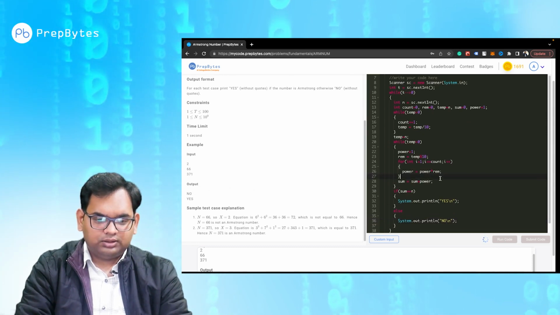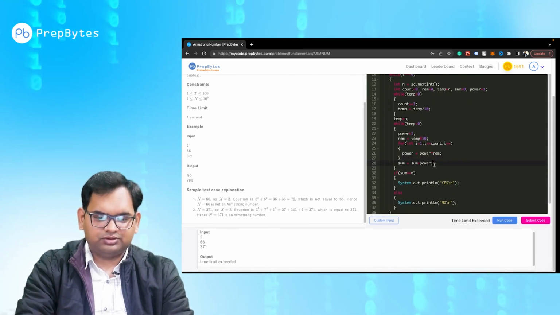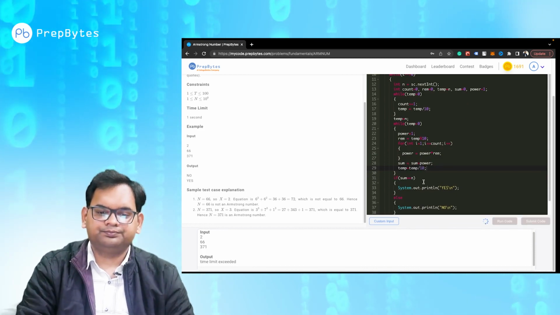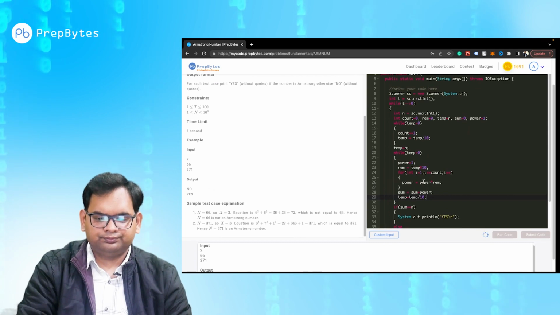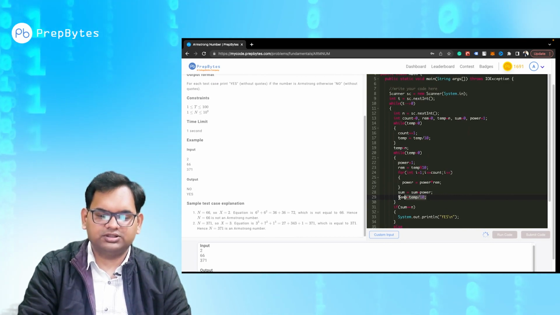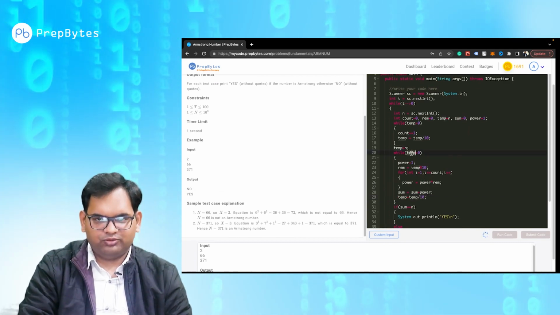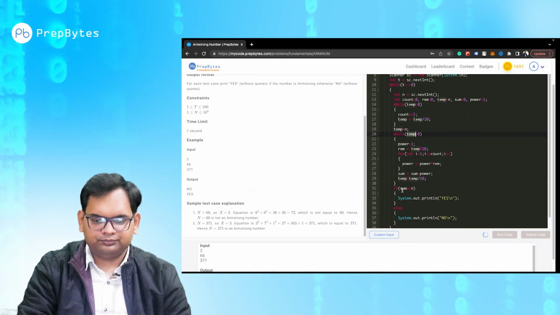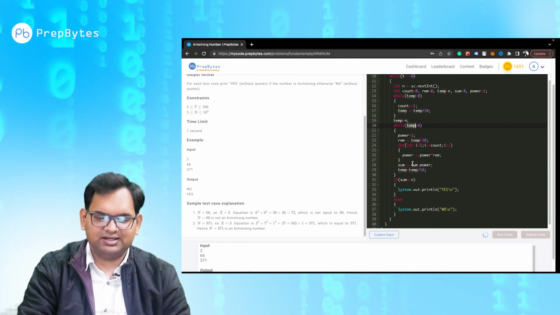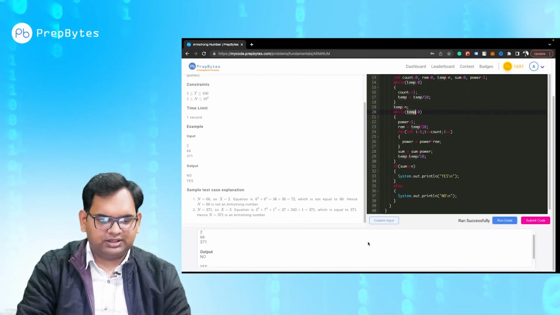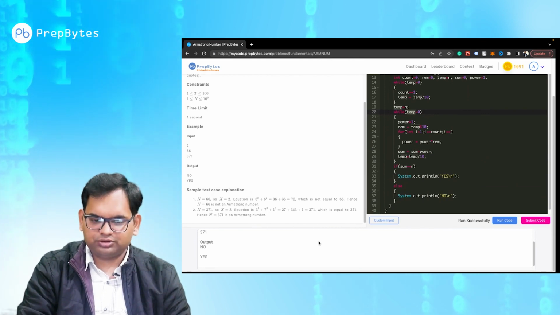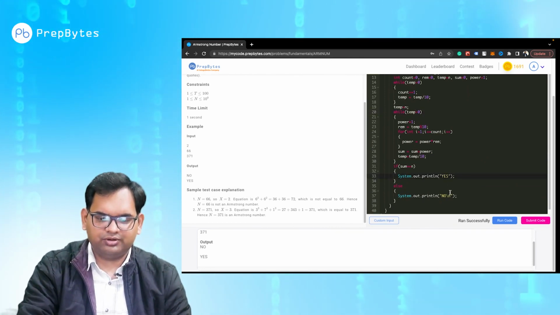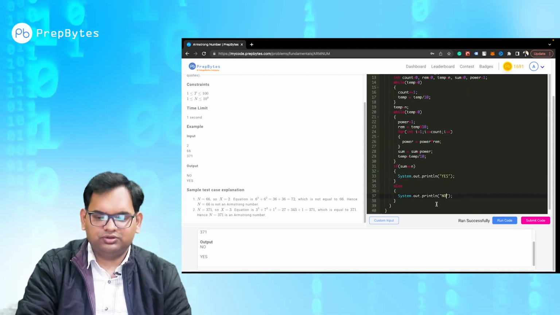Okay, I think there is an issue here with time limit exceeded because I forgot temp equals temp divided by 10. Run it. Because of this it will cause an infinite loop. The temp value will never change, so it causes an infinite loop, causing time limit exceeded. And now this is fixed. Let's see if there is any other error. So it runs successfully. We get NO and YES as the outputs. We do not need \n here because we are using println, so it gives a new line automatically.